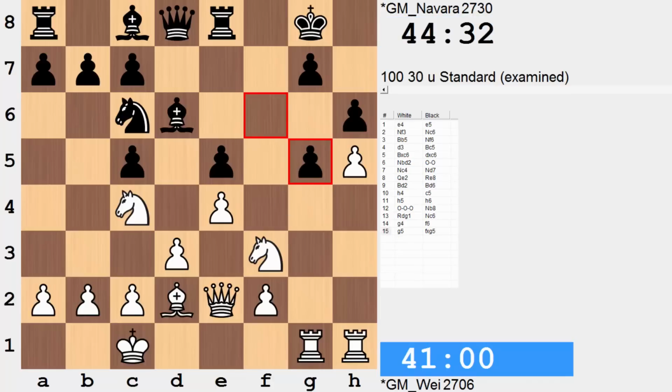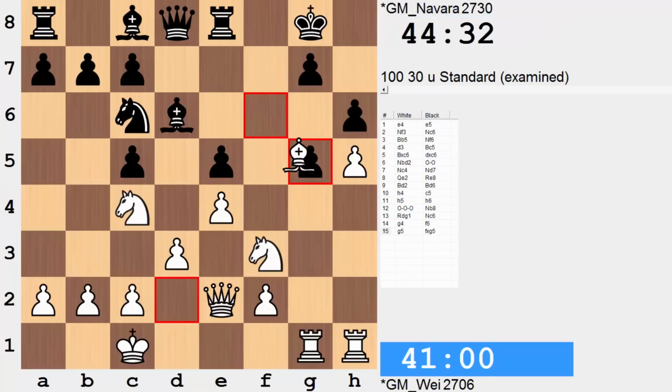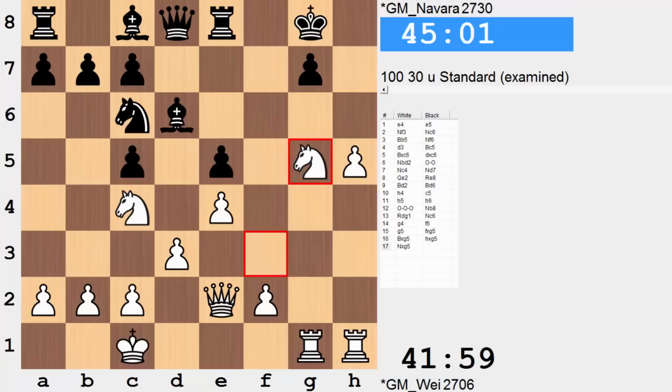Why take with the knight? Well, it throws a punch. It throws a stronger punch. When the knight is recaptured, we have a recapture and black has to react. You don't necessarily have that if you're taking first with the bishop and then recapturing with the knight.